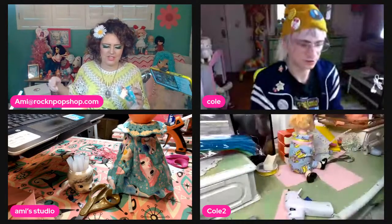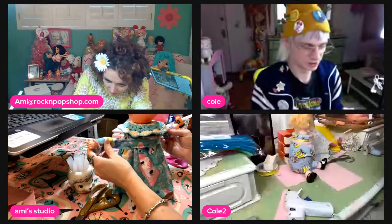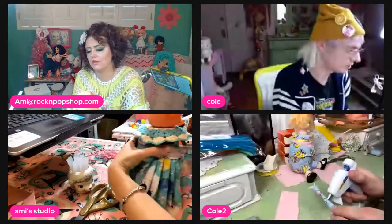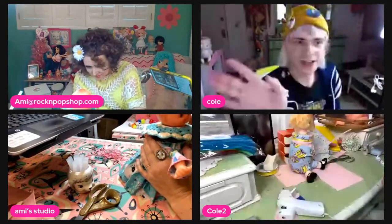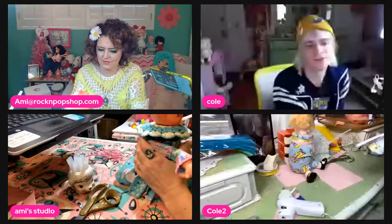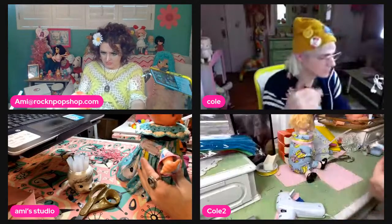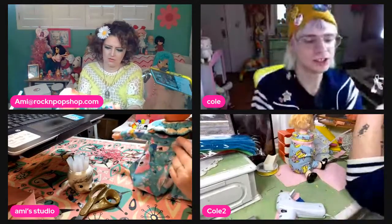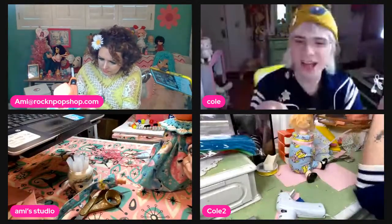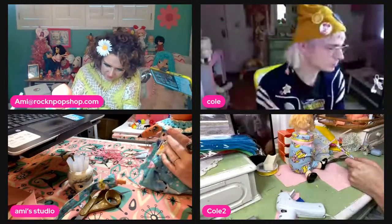Uh-oh. Who else hates the strings of the glue? Ooh, me too. I hate hot glue strings. So annoying. Of course, I've used them in different projects, like spider webs. I've done it in a little haunted dollhouse a few years ago. So there are things you can use it for. Or if you're making a candle wax effect, you can use hot glue and strings. Or slime. I've done that as well on some projects. Some gooey kind of effects.